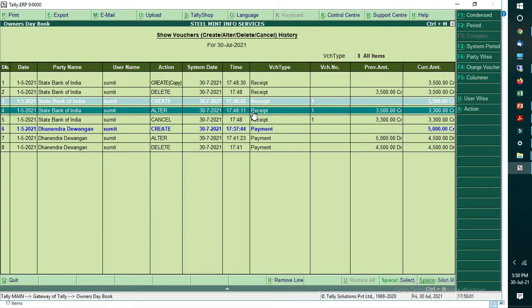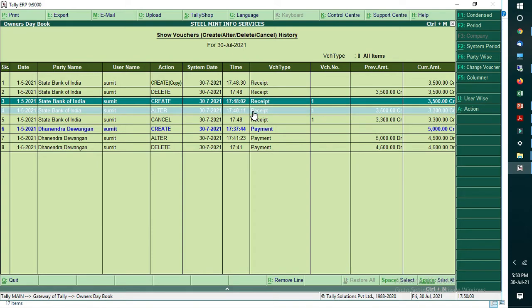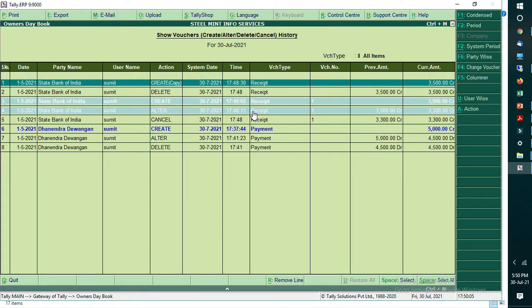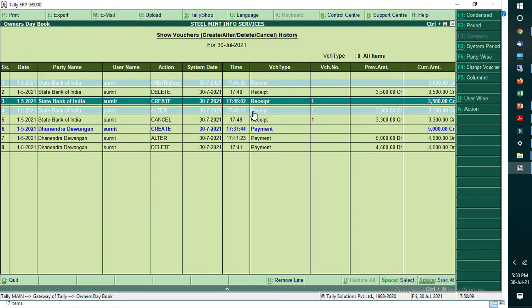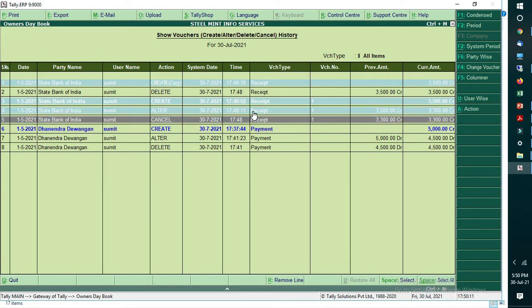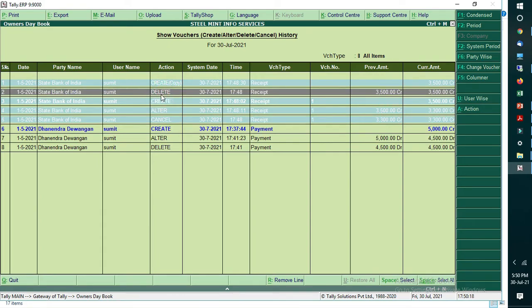He then copied that same entry, 3500, and then he cancelled that entry, so it is coming as a cancel here, you can see. And then he deleted this entry, here delete is coming, 3500 and 3500. So you can easily track all the activity the user has done.